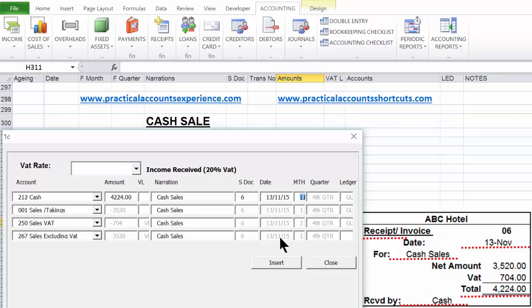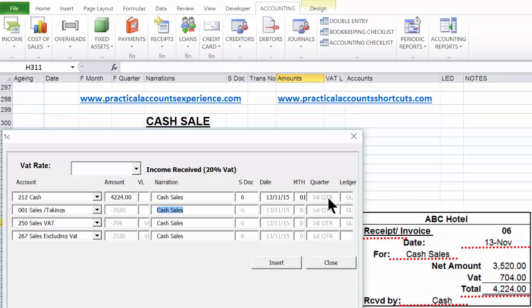And finally, we're in the month column. Now, for this particular business, the first month was November. So we type in a 01, and as the 01 is typed in, the quarter is automatically generated.